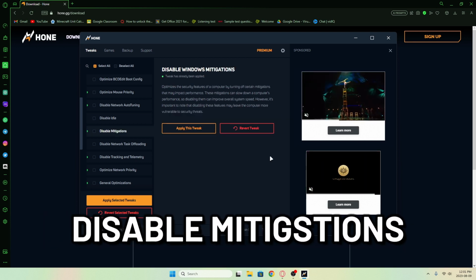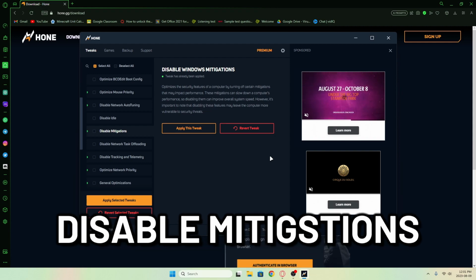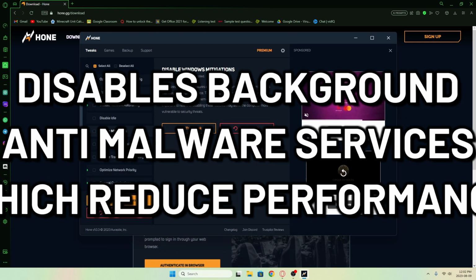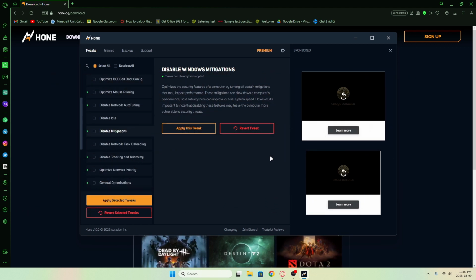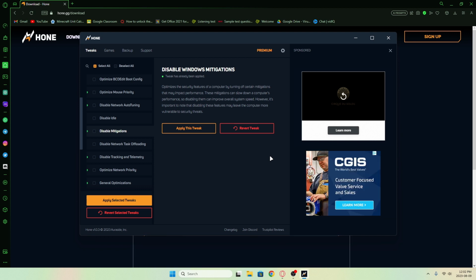And the third one is disable mitigations. So there's basically some background services that protect you from viruses. So those work like antiviruses from the internet, and let's say you download something from your browser that's malicious. So these background services take a lot of performance, but they do help you stay secure.